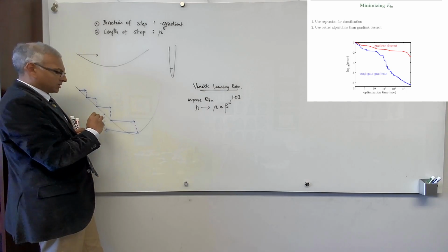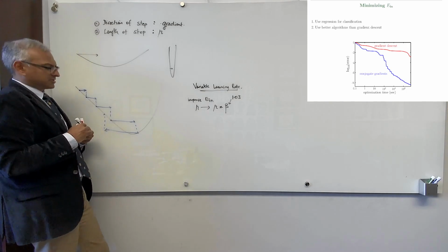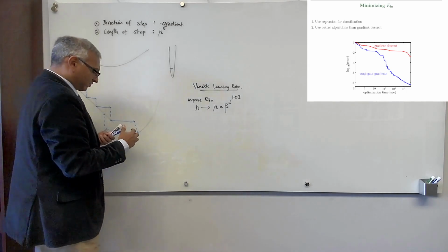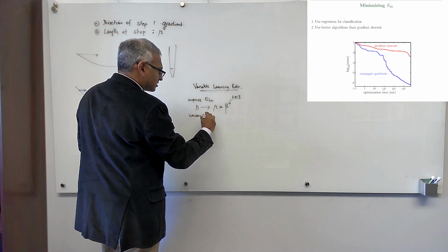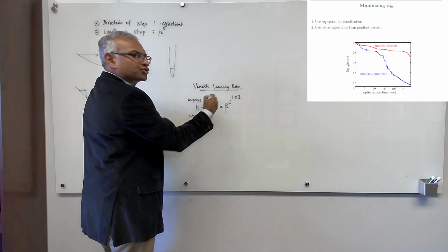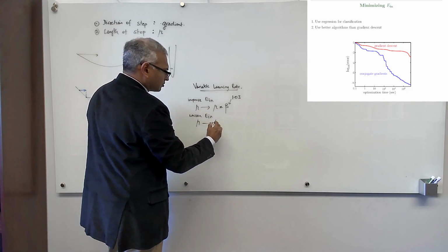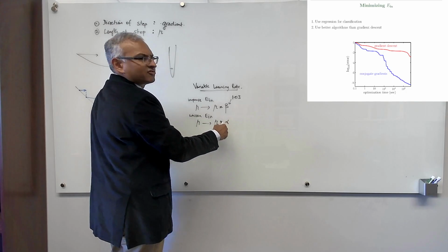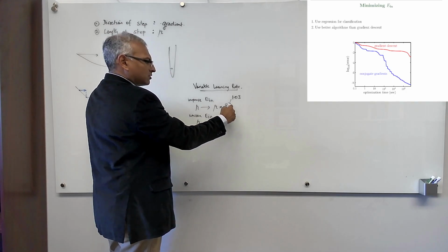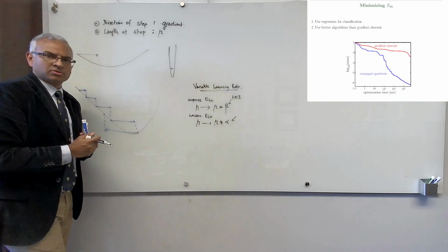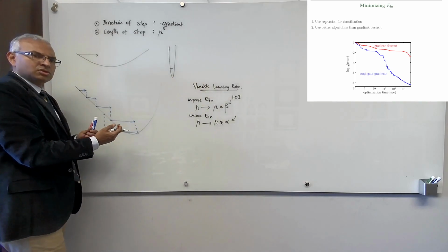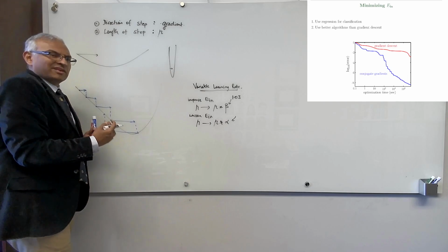Now you got much worse. So what happens when you get worse? You went from here to here. If you worsen the in-sample error, then you shrink eta. Eta goes to eta times some alpha, where alpha is less than 1 now. Typically, we are relatively conservative in increasing, because when you increase you get exponential growth. But when you shrink, you typically only shrink once, and so we're very aggressive on shrinking.